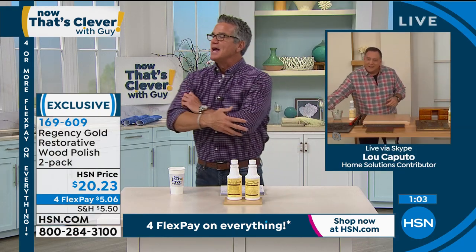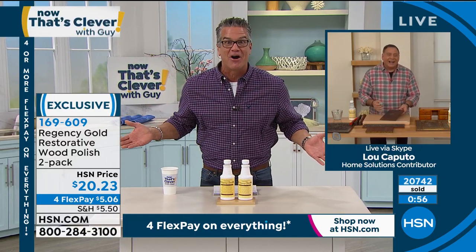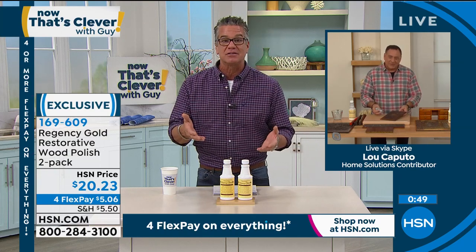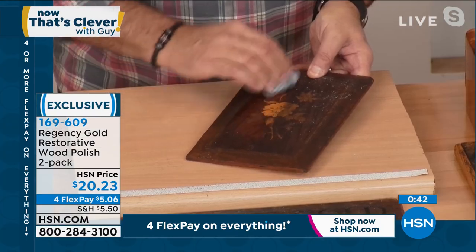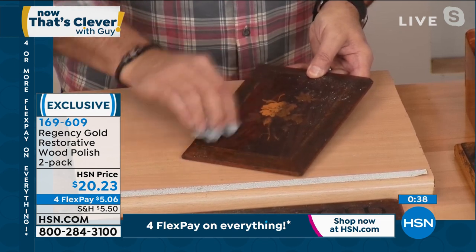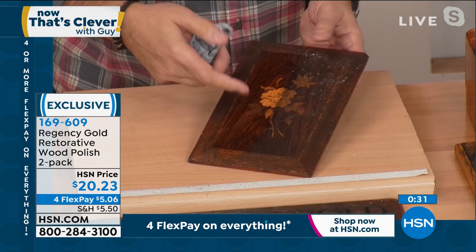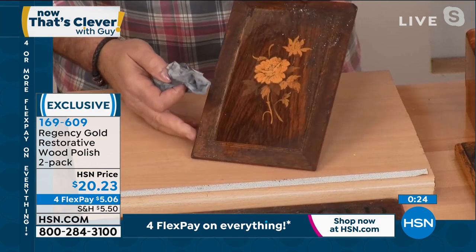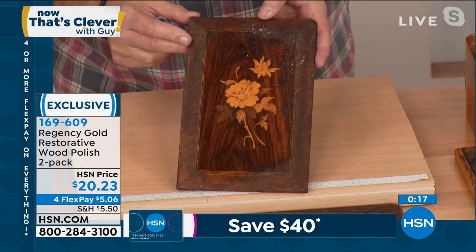You can see — one half I did, one half I didn't. That's a beautiful piece of inlaid wood, another antique wall hanging. When I just do the center of it, look at the way it brings that back to life. That's the luster — there's nothing fake about it. That is the real look of that wood. It's beautiful. So look around your house and figure out what you want to do. For antiquers and flea market enthusiasts, this is a great product to have. Any expert will tell you — if you want to clean something, do not use furniture polish, do not use turpentine or a stripper.